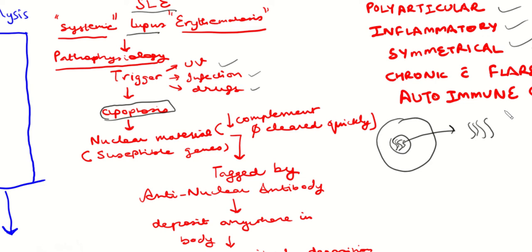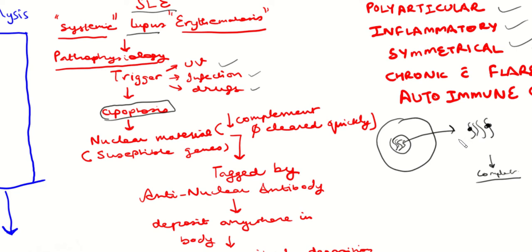Okay? And these patients, lupus patients in general, have low complement system. So again, if you're not sure about the complement and how it works, take a look at my anatomy and physiology immune video on complements. But essentially that means this nuclear material hangs out in the body for a long time. Additionally, on some people, there's some markers on the nuclear material which is susceptible to be tagged by antibodies. So these are genes that are susceptible to an immune reaction.